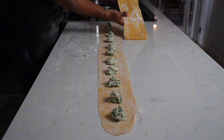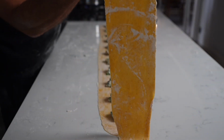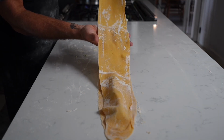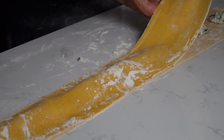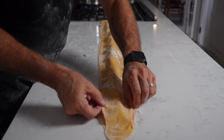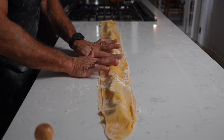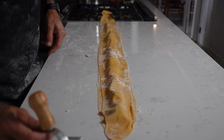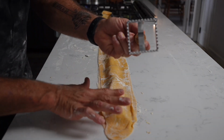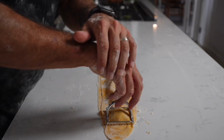Take that long pasta sheet, and we're just gonna set it down right on top. Looks like I might have a little experience in that. That did okay. Make sure that you know where your breaks are. And then you're just gonna use your little handy dandy ravioli cutter and just go right on top and press.